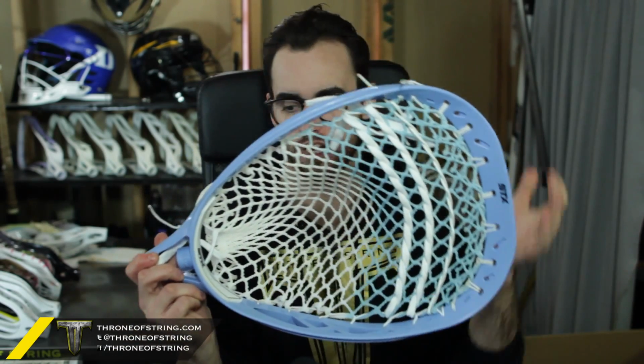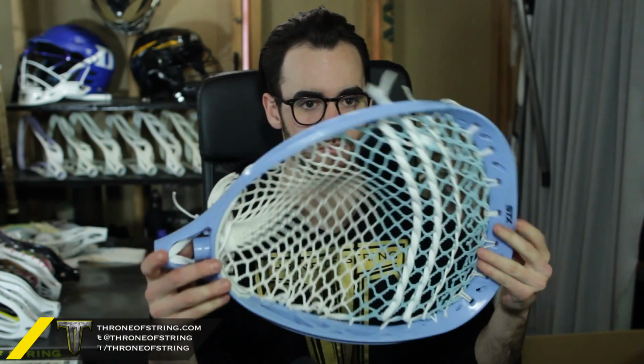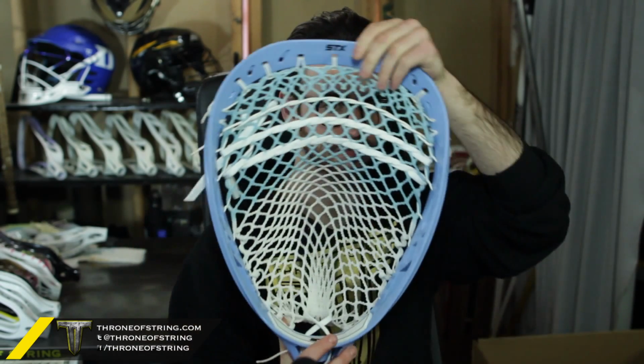Our first head is an STX Eclipse in Carolina for Mike. This thing looks absolutely sick. It's got 12D Carolina fade in it with white stringing going all the way around and a white shooter setup. The Carolina fade on the Carolina head just looks unreal. It's got 12D in it.